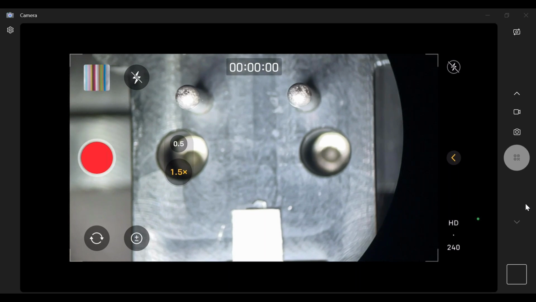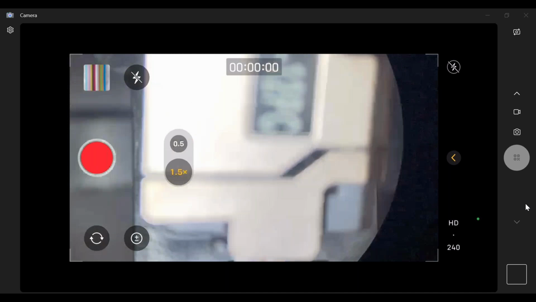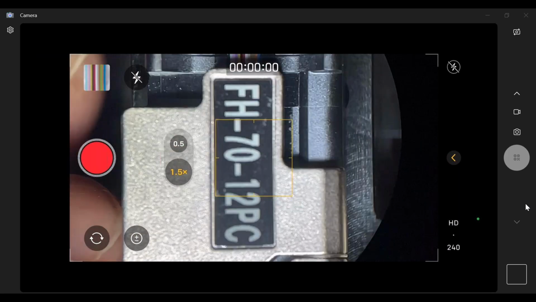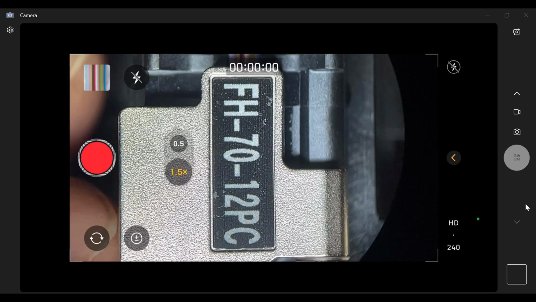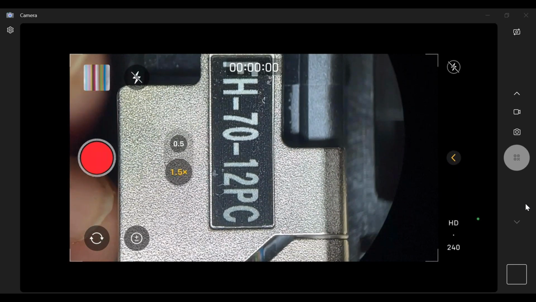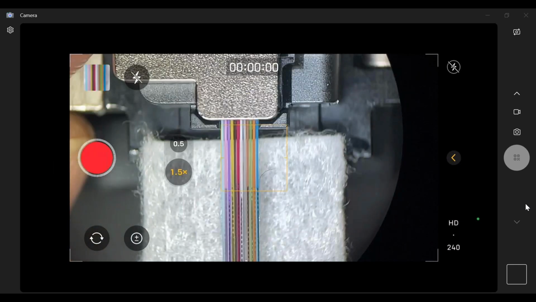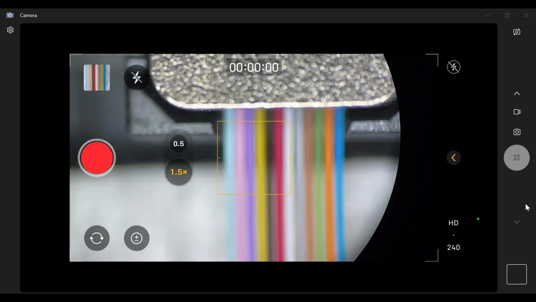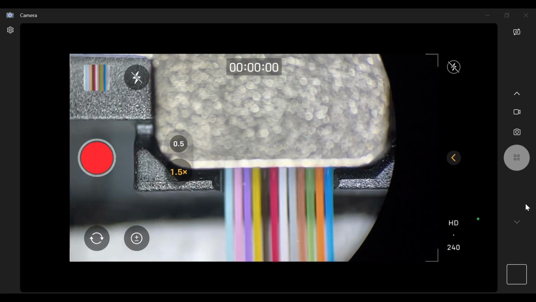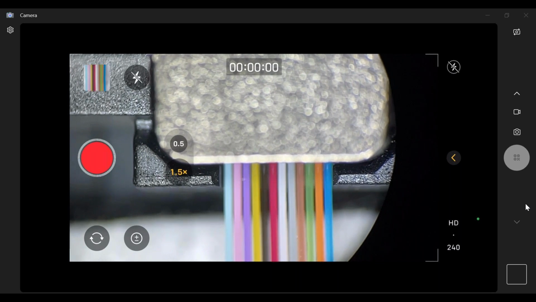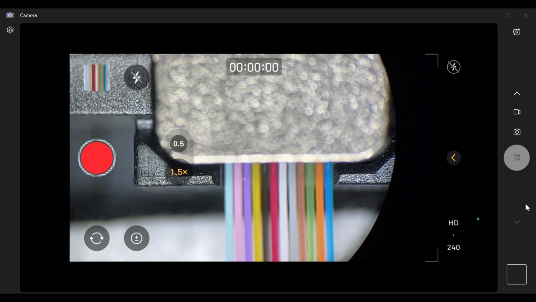This is a SWR 200 micron coated, but notice the fiber holder that I have in here. This is the F870 12 PC. The PC stands for pitch conversion. And if I drill down and look at this very closely for you, even though it's 200 micron, notice that the spacing coming out of the fiber holder is, there are small gaps between these fibers.